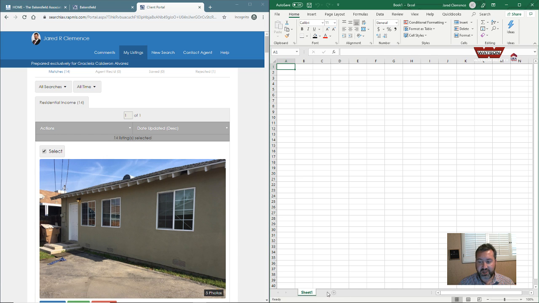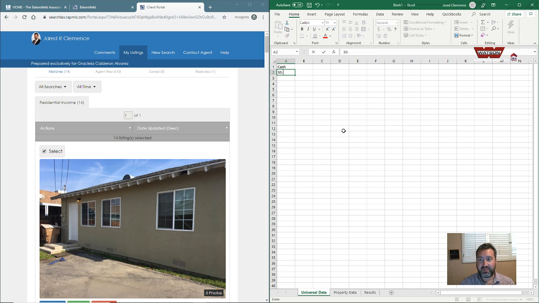First thing I want to do on the spreadsheet is add several tabs. We're going to put universal data, property data, results. This is going to be information on the universal data page that is true for everything. Like the amount of cash that I have available to put on a down payment, pay for closing costs, or anything like that. That's going to be the same no matter which property we're looking at.